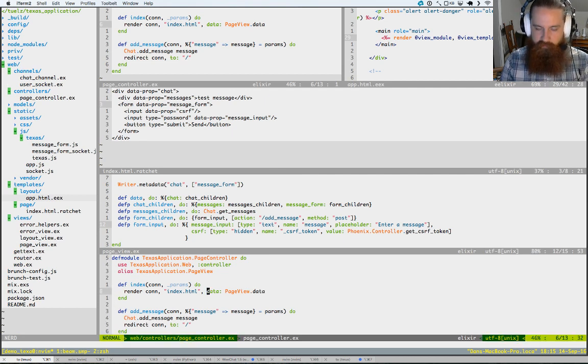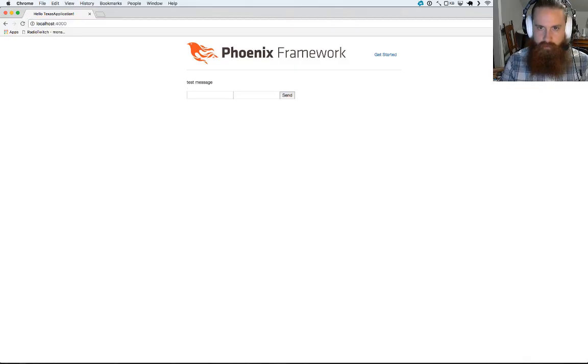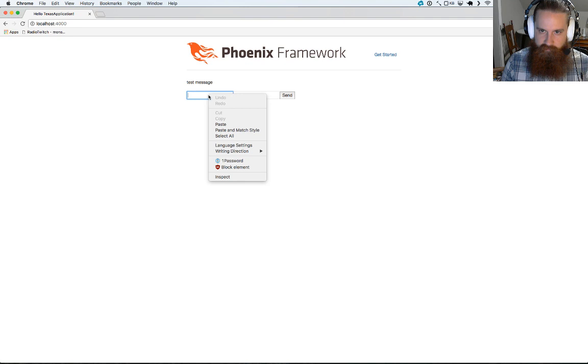The only difference you'll really see from a default render route for index whenever you load up a Phoenix application is that Ratchet expects this keyword list with the data value, or key rather, and the value is this data structure right here. So we're just going to put an empty list there so we're not overriding any of our data, and we'll look, and you'll see here this is our CSRF.